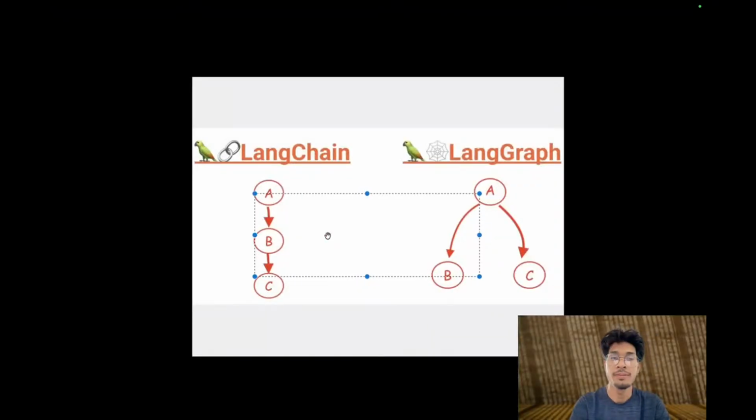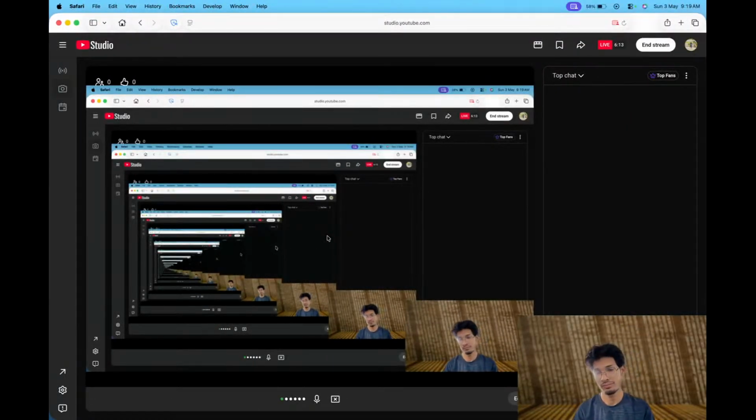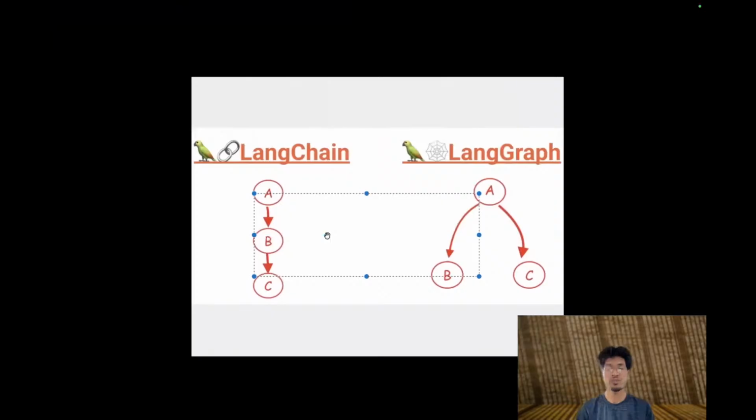And what's LangGraph? LangGraph basically provides human in the loop, and it provides a graph structure. Graph structure means conditions apply on a LangGraph. Based on the conditions, it will run.